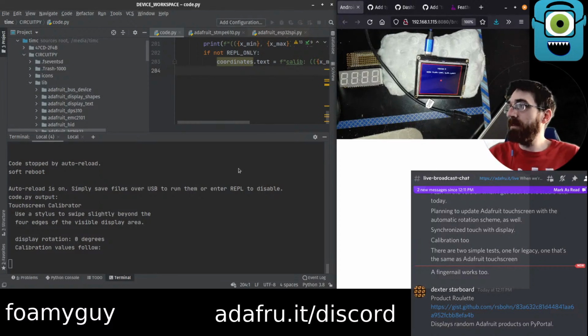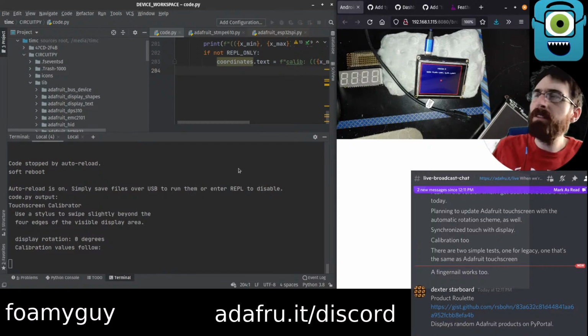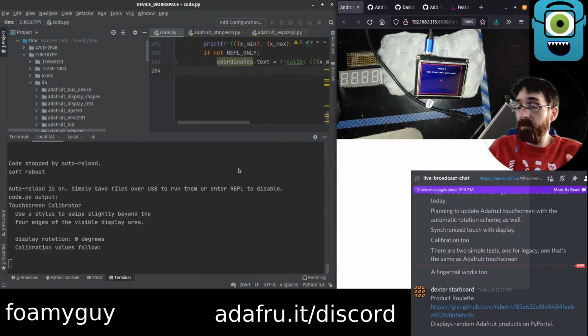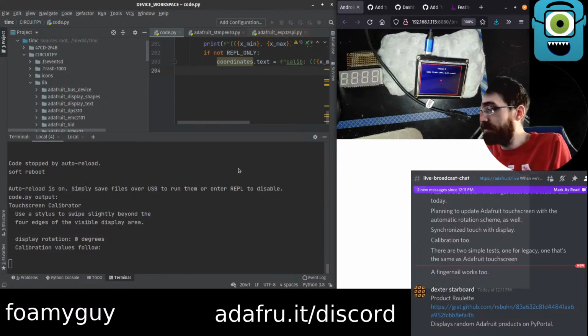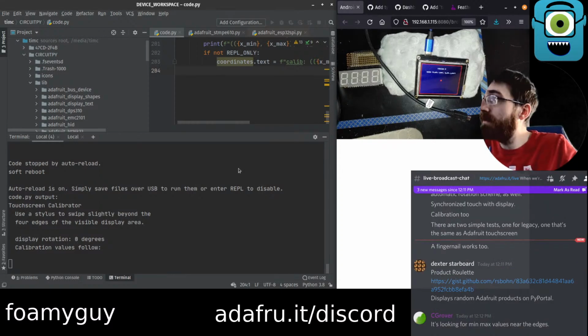Nice. Got the product roulette code. There's like that before. You might. Dexter, have you ever gone on Show and Tell? I mean, that's a cool kind of project you could go on Show and Tell. I can't speak for them, but PT or Lady Ada, they might be interested in having you make a guide for that if you're interested in doing that.